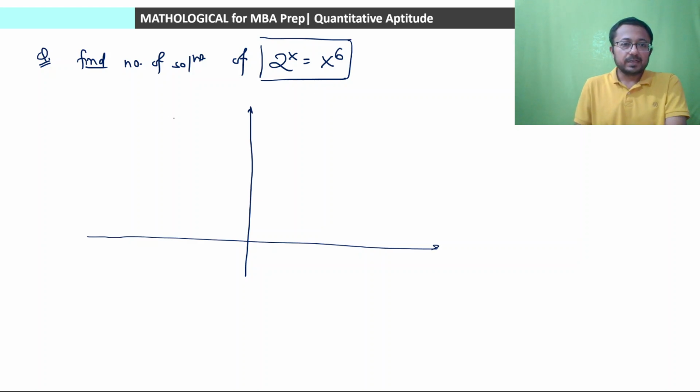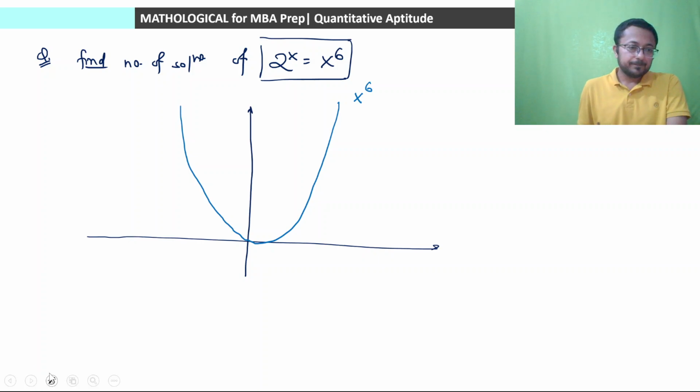For x to the power 6, we know the graph. The graph will be somewhat like this. राइट हैंड साइड थोड़ा सिमेट्रिकल बनाना चाहिए था, एक बार फिर से बना लेते हैं. दिस विल बी काइंड ऑफ द ग्राफ, ठीक है, चलो अभी इसको ही रखते हैं. दिस इज द ग्राफ फॉर x टू द पावर 6. ओके, एंड टू द पावर x का ग्राफ कैसा बनेगा? यू नो एट x इक्वल टू 0, 2 to the power x will be equal to 1, and on the left hand side the graph will be shaped somewhat like this.